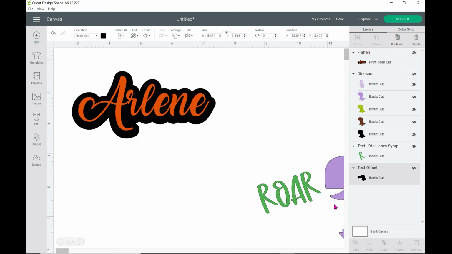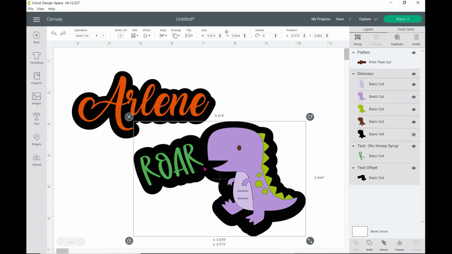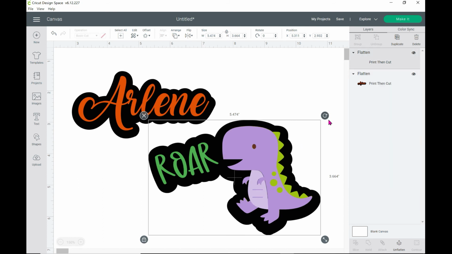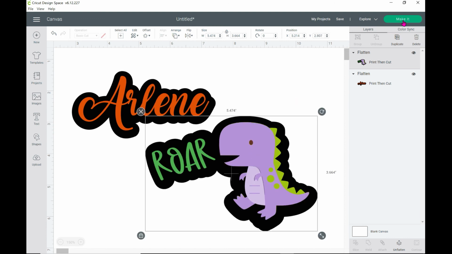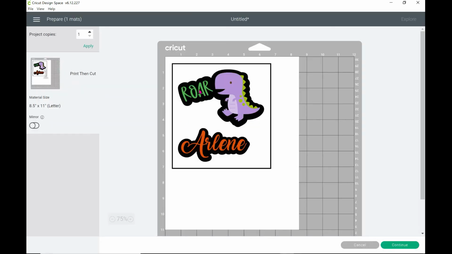And you can do the same thing with the, what happened to my dinosaur? You can do the same thing with this dinosaur. Like if you want it to be for HTV or print and cut, just flatten it and all the layers would just become one print and cut image. And then you know that when you hit make it, it's going to cut all in one image together like that. And it makes it so much easier sometimes if you don't want to layer or if you don't have all of the color vinyls available. You can tell that it's a print and cut because it will always have this box. And these are the lines that your Cricut needs to read for it to cut your image exactly.